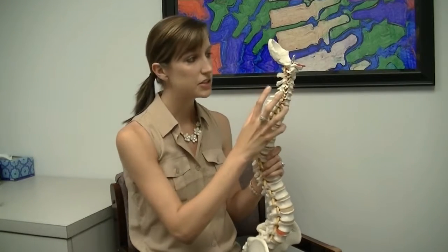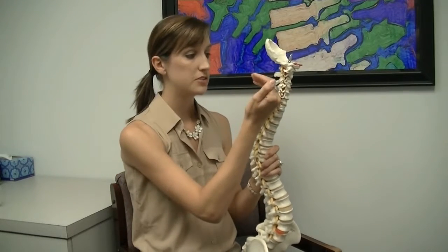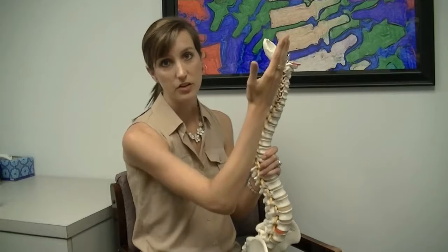One of my favorite conditions to treat is headaches because it responds so well to chiropractic care. So what we usually talk about is we assess the motion through the neck and the tension in the muscles. We decide if we need to get any x-rays taken, because if this goes on long enough, it can start to cause a permanent change in the curve in the neck, and you can start to see some straightening out of that curvature. What that's going to cause long term is some arthritis.